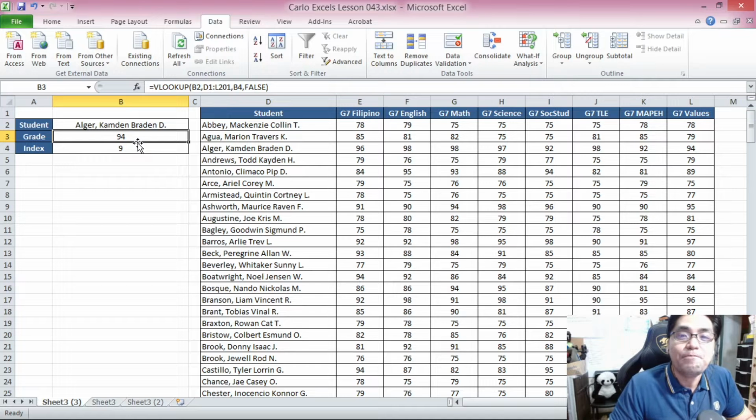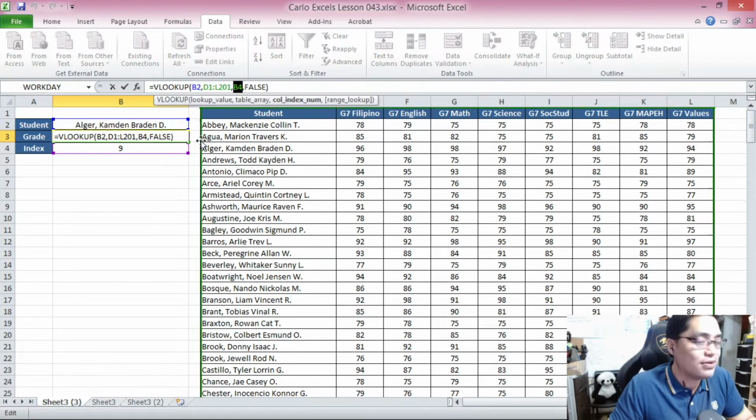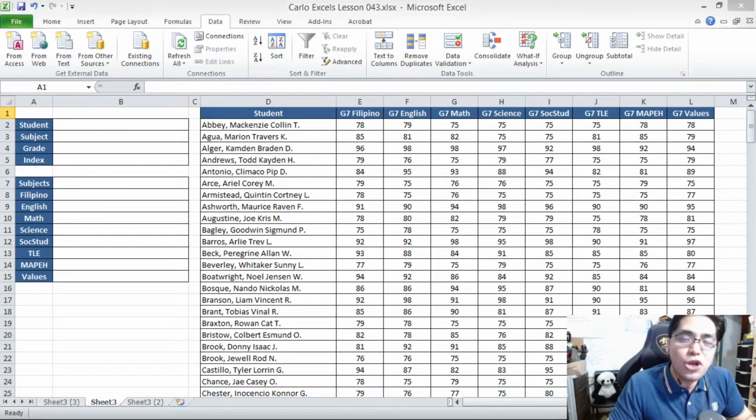So in other words, you can manipulate the VLOOKUP function. You can manipulate the results, rather, of the VLOOKUP function by manipulating the column index number, and you can use cell references to point the column index number somewhere else. By knowing this, you can actually do a VLOOKUP function for multiple conditions.